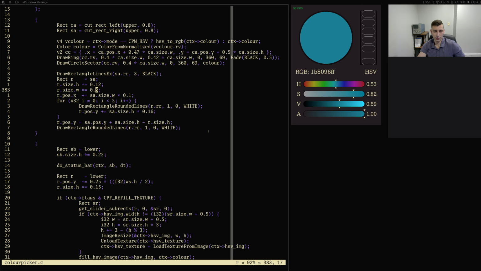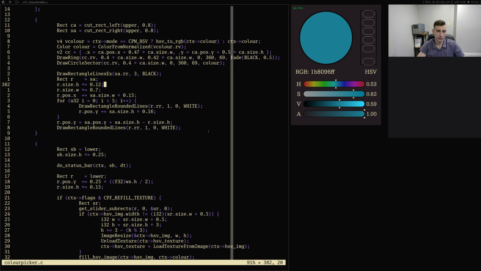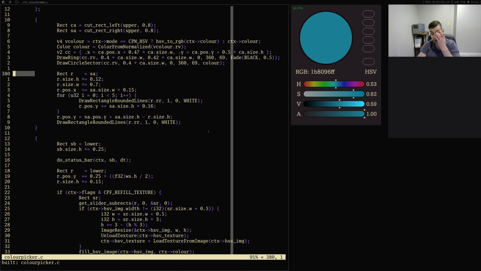And the size should be shrunk down some more, maybe a 0.75, and then something like that maybe. We can get rid of this black rectangle.